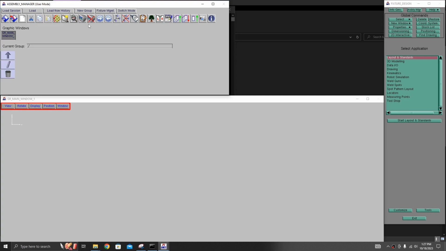This is show, this is hide, and this is coordinate system show or hide, and this is symmetry, and this is Windows show up. For example, as you can see, there are 3 windows. Once you open a tool, you will get multiple windows.